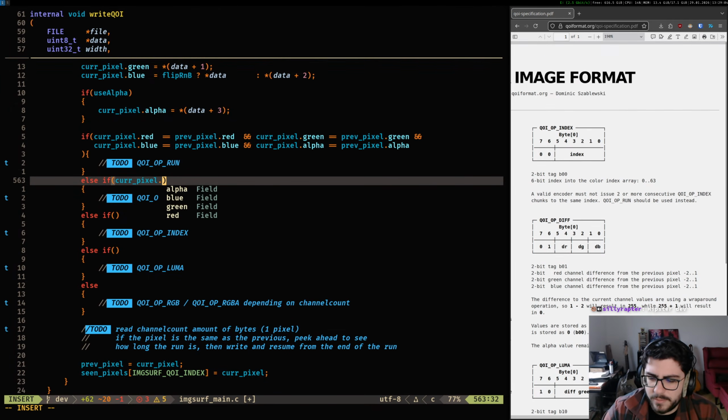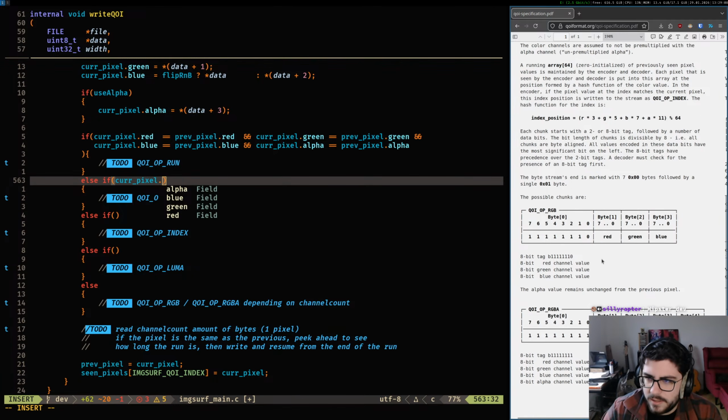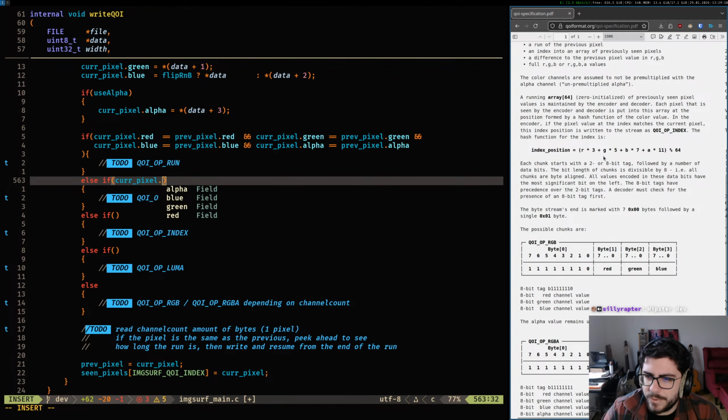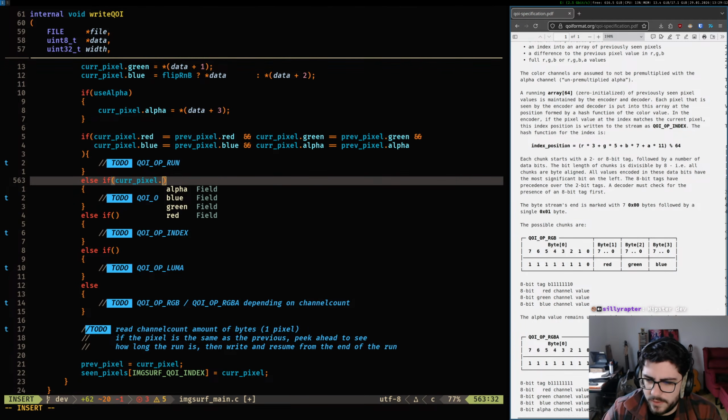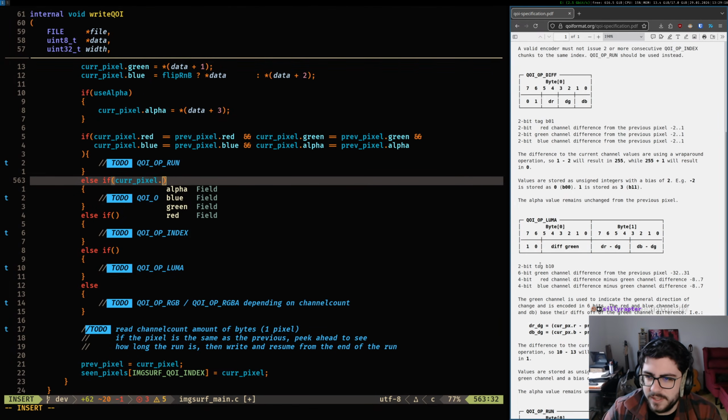I think it's current pixel minus previous pixel, right? Or is it previous pixel minus current? No, right? Yeah, okay, it says it right here. I wasn't looking. So they are using wraparound, but I can just use u8s, right?